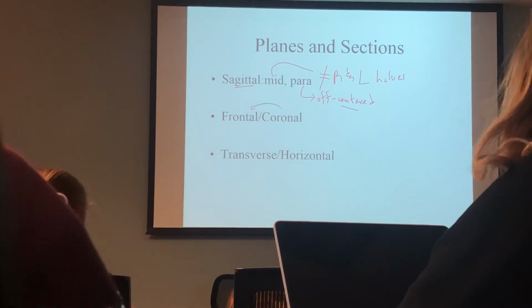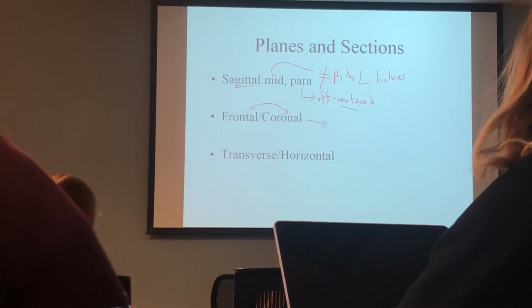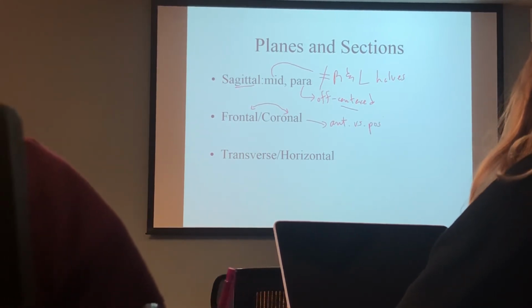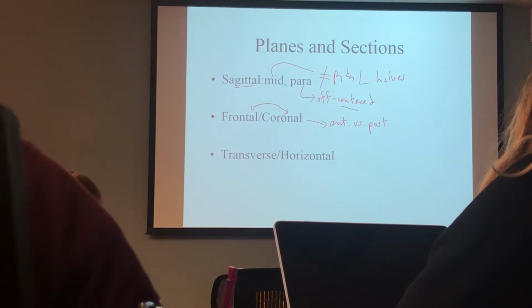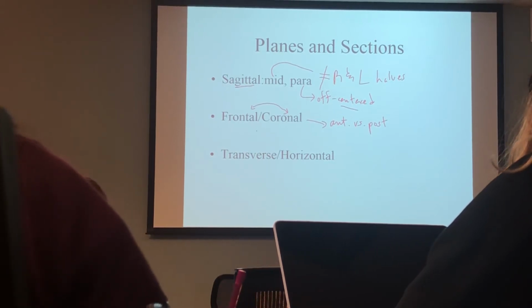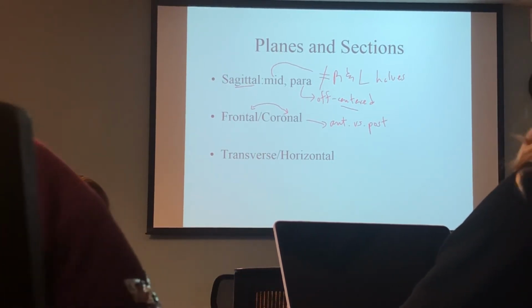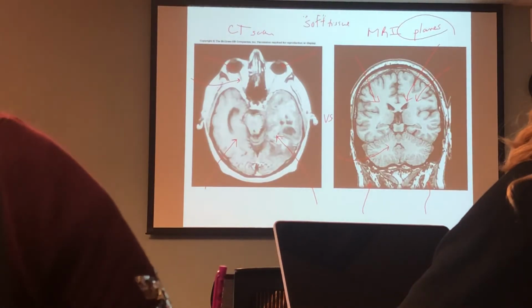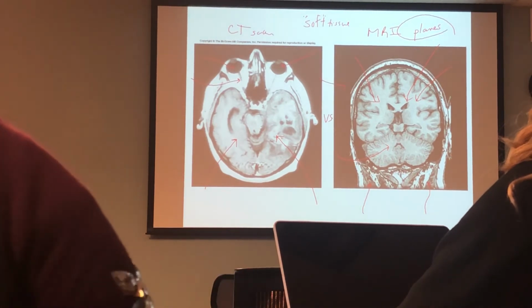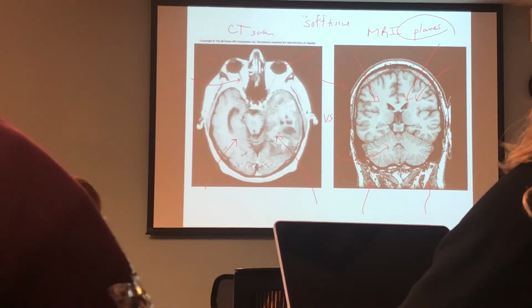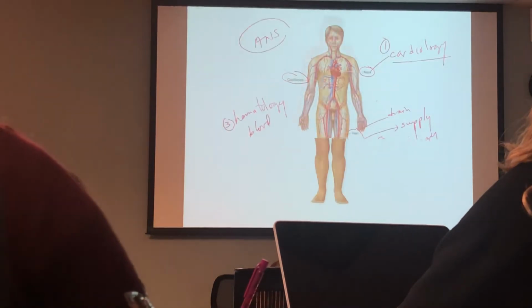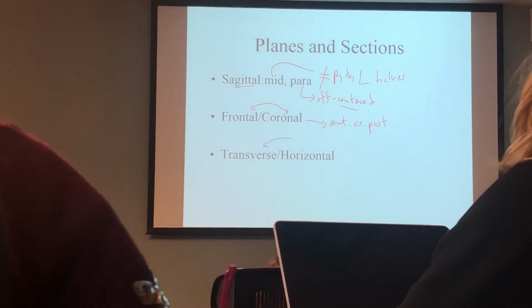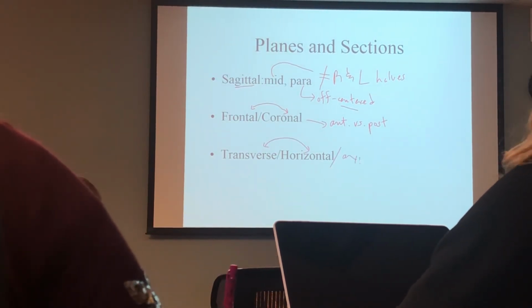Frontal coronal plane, what does that separate? What from what? Anterior from what? Exactly, from posterior. Exactly, front and back, okay? Frontal / coronal plane, these planes are synonymous, okay? You'll hear about these planes when we start to look at some of this imaging here. Here's an image right here. Here's a coronal plane right here, coronal view of a brain, okay? All right, so you have here coronal, transverse, horizontal, another term here, axial, okay?